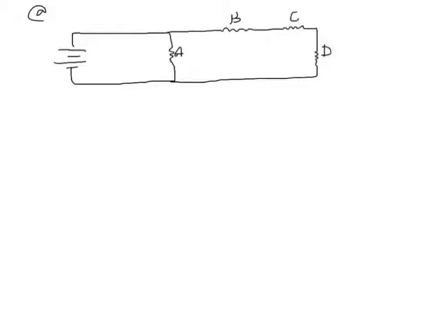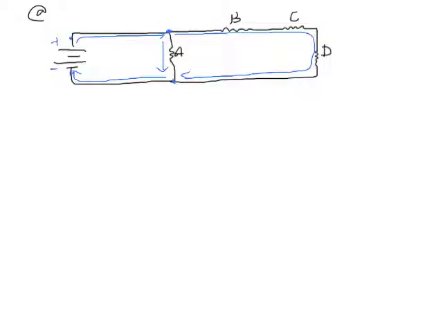So if you think about it, a charge can originate anywhere, but just so that it seems like we have a start and an end, we'll start from the battery, and if you remember, the long side of the schematic is the positive end, and the other side is the negative end. Say we started with a charge in the wire right here. It would go to this point, and then at this juncture, it has a choice. It can go down through A, or it can go through the other loop. So it may decide to go down through A, or it could go through B, C, and D, and then get to this other juncture where everything is fed back to the battery.